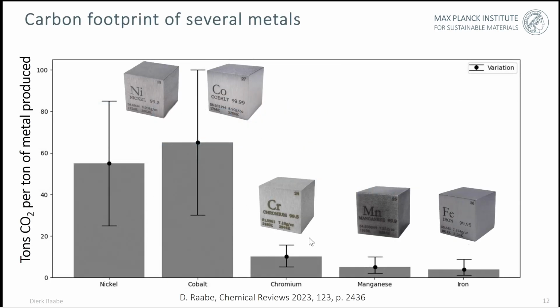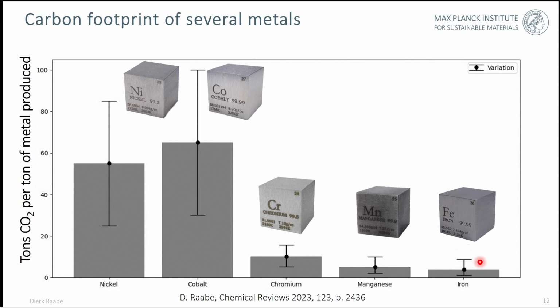Let's dive a little bit deeper into this. I've already mentioned this alloy family that makes use of nickel, cobalt, manganese, chromium, iron, and so on. And we can see here the tons of carbon dioxide emissions per ton of material produced. And that has to do with the underlying heating and melting conditions, but also particularly with the intrinsic and hard-to-abate redox equations that often make use of fossil reductants to extract the metals from their mineral ores. And you can see for iron, that is about 2 tons of carbon dioxide per ton of iron extracted.